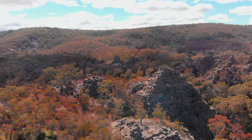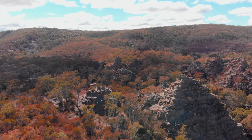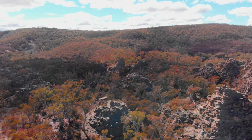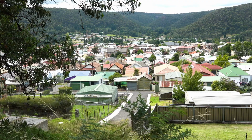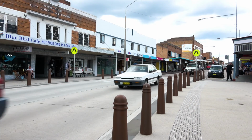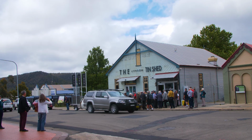So scientists have gone through, people have gone through and identified what's in there, and it's been nationally recognised as worthy of being World Heritage Area. So, you know, it's a great landscape, and I think the opportunity to preserve it really shouldn't be missed. While mining is a concern, I don't think we need to stop and wait for the mining to finish to protect the stuff that's still there. I think it'd be a great thing for Lithgow, and it'd be lovely to get some of those people staying in Lithgow and supporting that economy and spreading that tourist money.